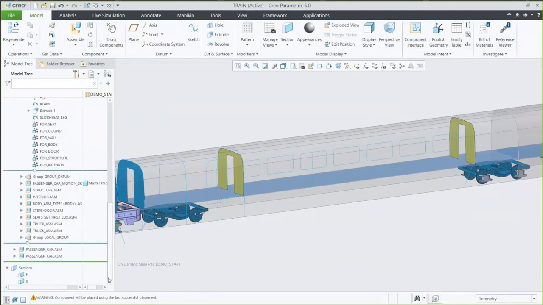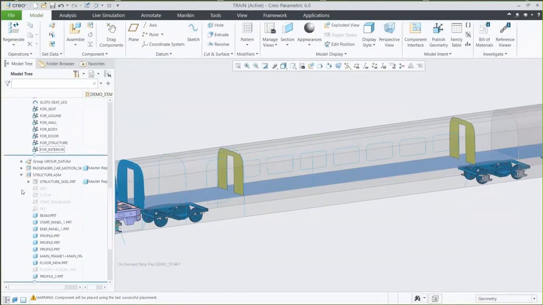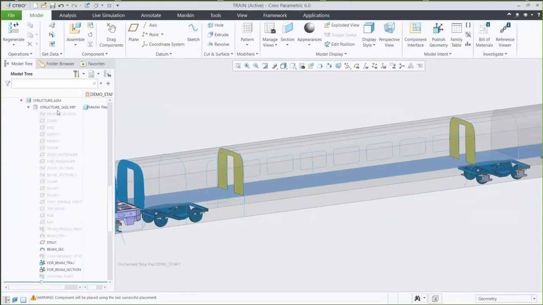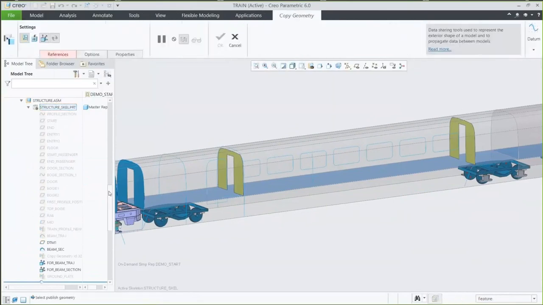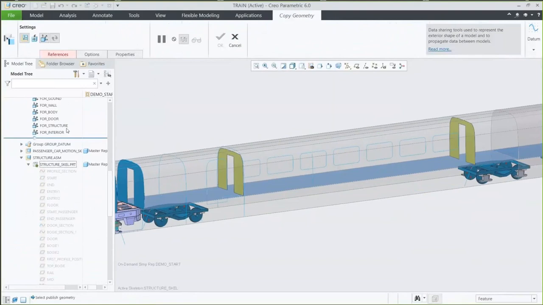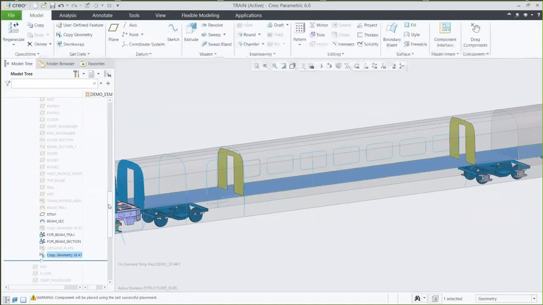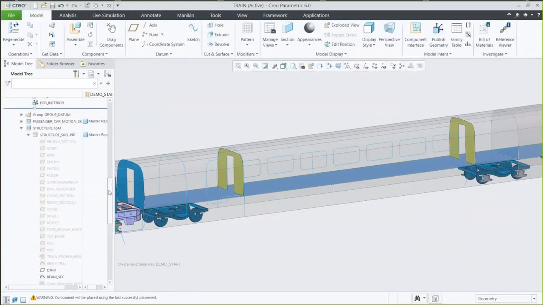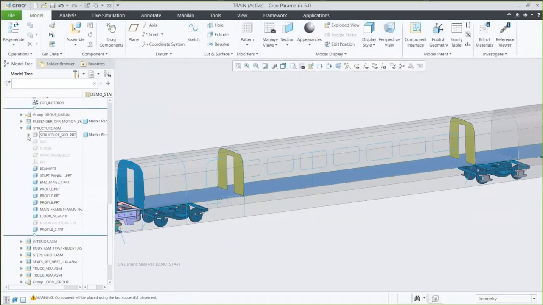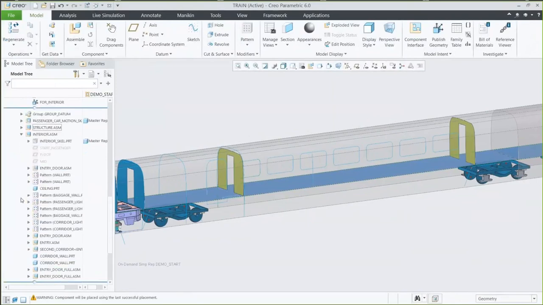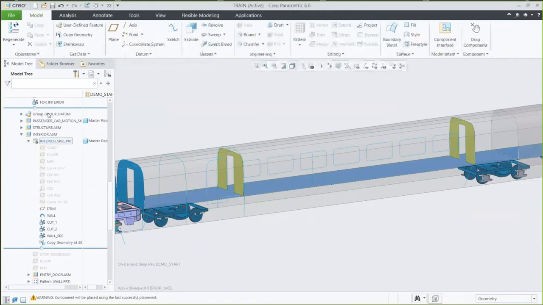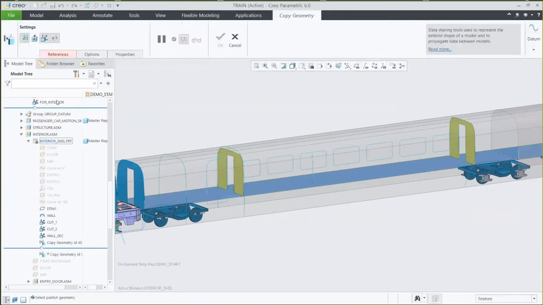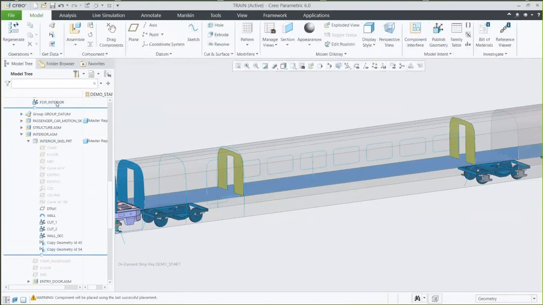Now when we go over to our model tree, we can copy geometry into the subassembly. If you've heard of copy geometry before, this is where it comes from. This is the reason that this is necessary. We're just going to copy that published geometry that we had. We're going to put that group of references that we've copied from our skeleton model and add it to our subassembly. We're going to do the same thing for interior. We're just going to copy the for interior published geometry into the interior subassembly.